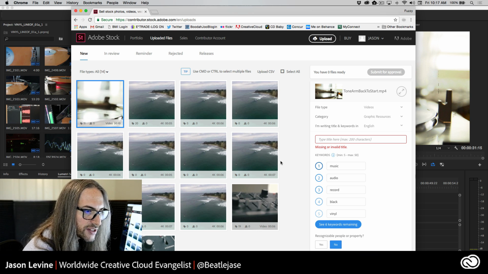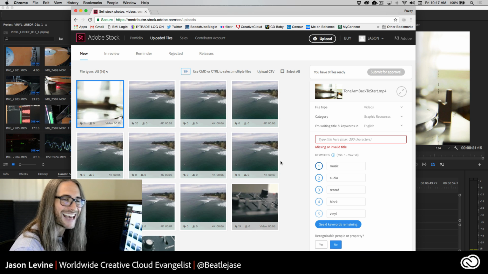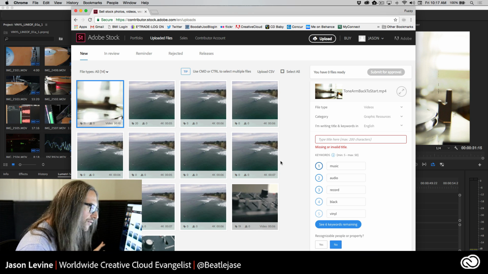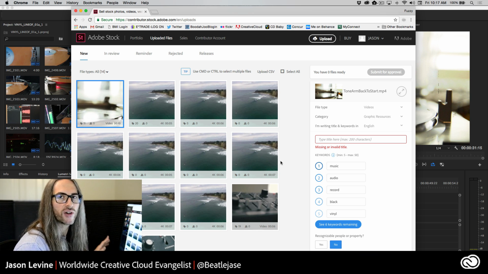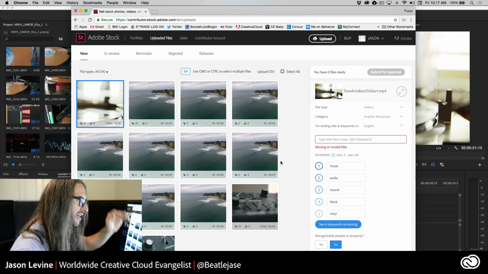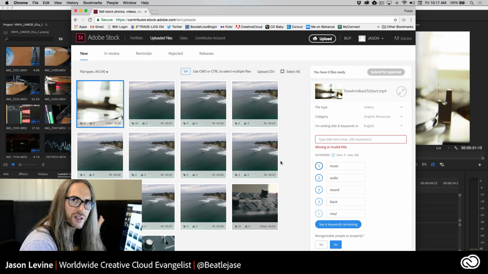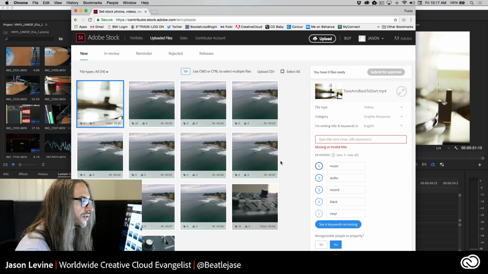Will the metadata come into Adobe Media Encoder from stock? No. Okay, not yet. So this is V1 of our publish to stock. That's a great question, Ken. As of right now, no. The metadata is not transferring. This is because it's different metadata than the specific keyword metadata for stock. I hope we see this come in another version.